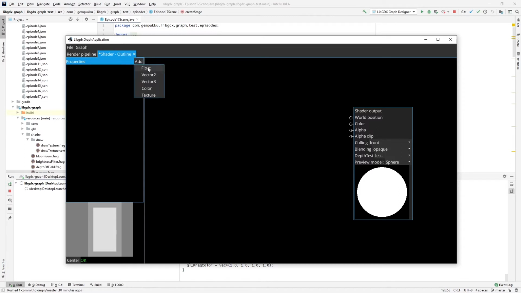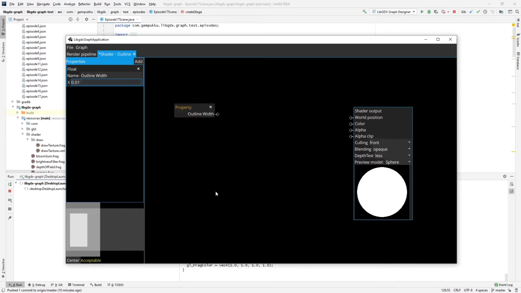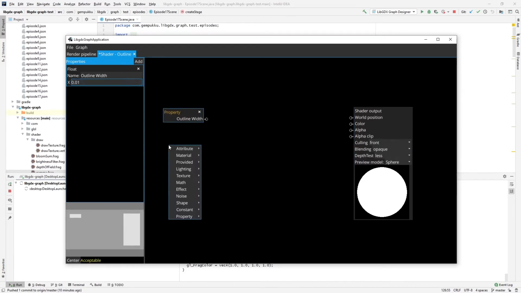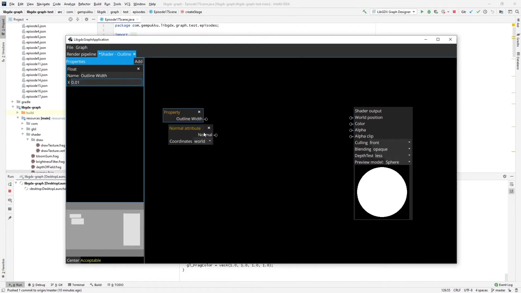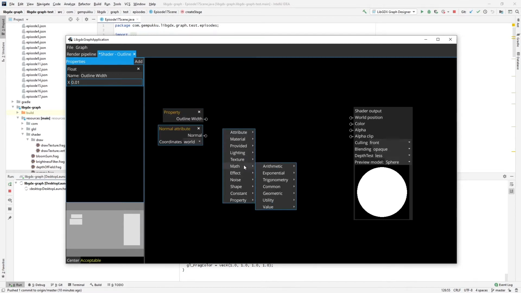Now what I'll do is create a new property here. I'll call it outline width with a default value of 0.01. This is basically going to be how much I extrude each vertex along the normal vector. So I introduce the property here. I take the normal attribute in the world coordinates and I multiply them.